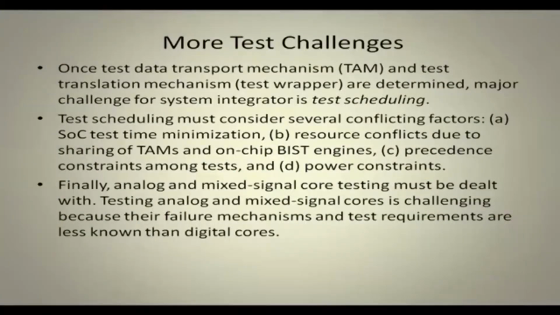And analog and mixed signal core testing must be dealt with. No system which interacts with the environment is purely digital. There must be some analog part in it and some mixed signal part. So, analog and mixed signal cores are to be taken care of, and testing them is challenging because their failure mechanisms and test requirements are less known than digital ones. Analog test is not yet very well developed.